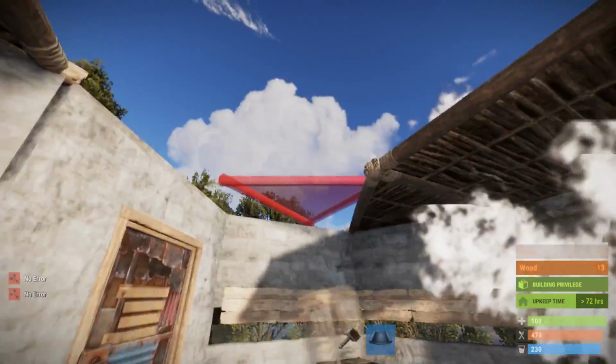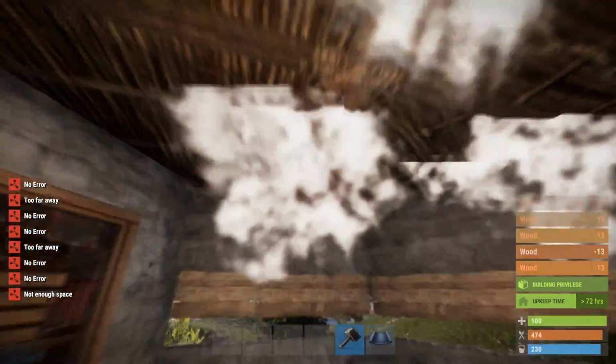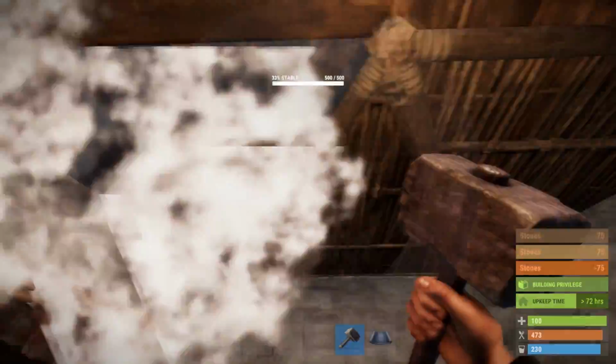And your final step is to just seal off the remaining parts of your base, so basically just sealing off this floor. And from there, you're pretty much done with the base build. The rest is just placing ladders and doorways down.